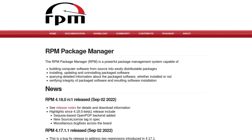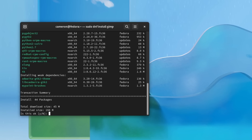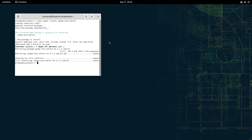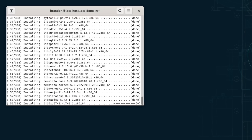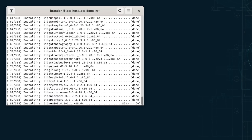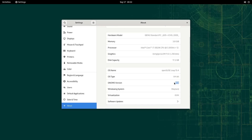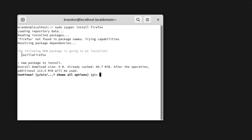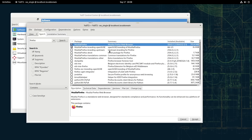Speaking of the OpenBuild Service, let's talk about packages. As mentioned, both are RPM distros but they use different package managers. Fedora uses DNF while OpenSUSE uses Zypper. In my opinion, the package managers are definitely the weakest point of both distributions, as both are incredibly slow. Both Fedora and OpenSUSE have a very modern and stable package base, making them wonderful options if you want a current system. Leap has a slightly older package base, but it's generally modern enough — it's not like a Debian situation where packages are two years old. One thing OpenSUSE does poorly is names — they have a different naming scheme, so instead of installing the Firefox package you have to install Mozilla Firefox, and yes, that is case sensitive.